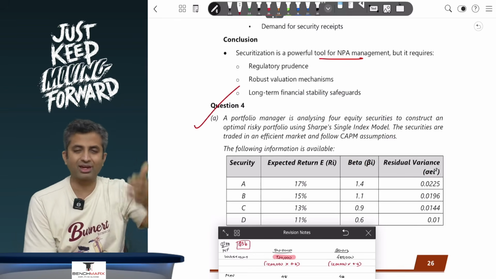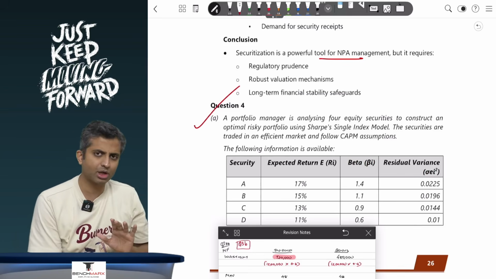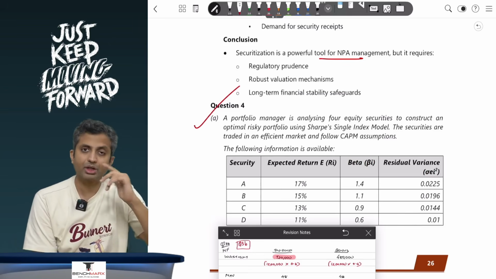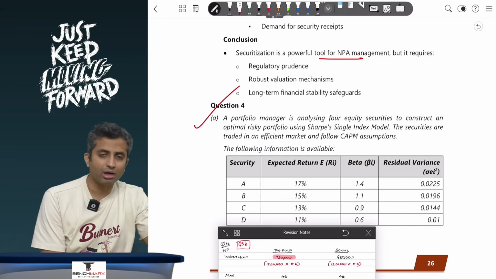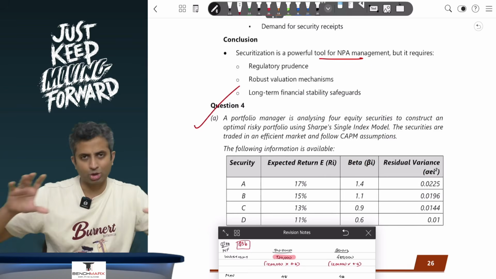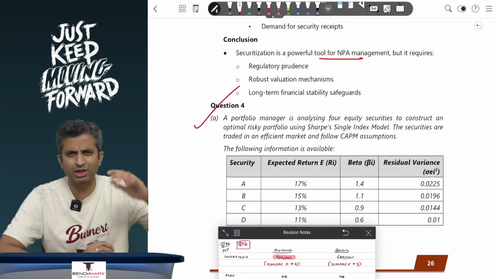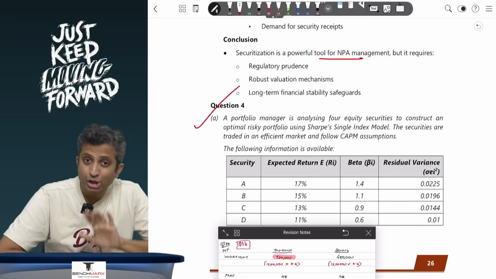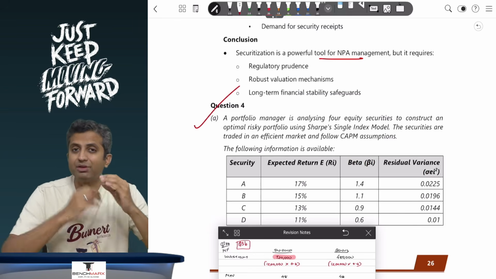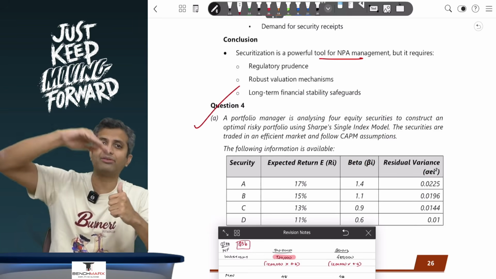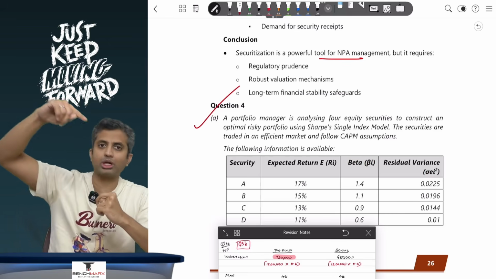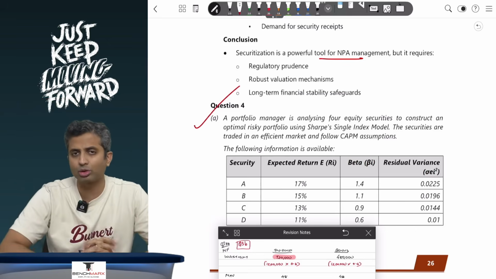Step number 2, you rank all the securities using the Treynor ratio. Step number 3 is you calculate the cutoff point, but for that you need to find a lot of data, cumulative values in the numerator, denominator. You do that and you find the cutoff point. And we have studied that cutoff point usually has a bell pattern, that it keeps on going up, reaches a peak, and then it keeps on going down.